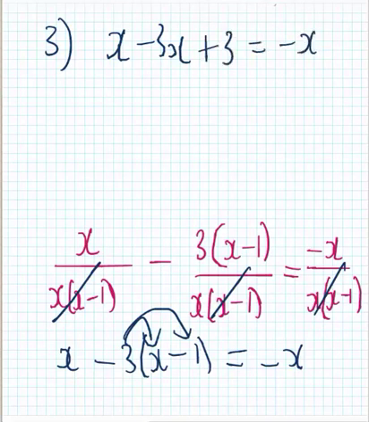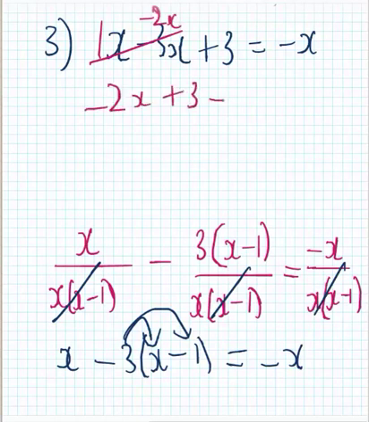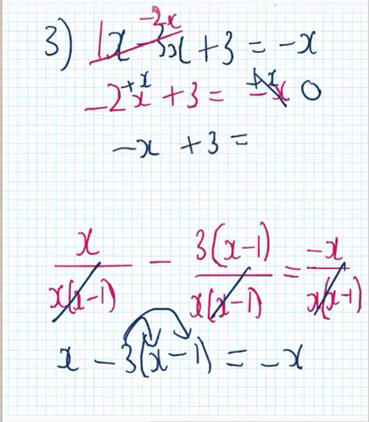I'm going to bring my x's together now. So, before I do that, I can see I've got x minus 3x on the same side. X minus 3x, or 1 minus 3 simplifies to minus 2x. So minus 2x plus 3 equals minus x. And now I'll bring my x's together. So I'll plus x here. It's gone, just a 0. And plus x. Minus 2 plus x is minus x. Plus 3 equals 0.